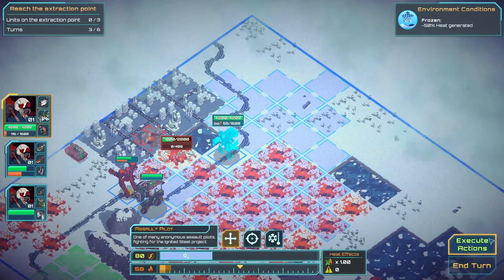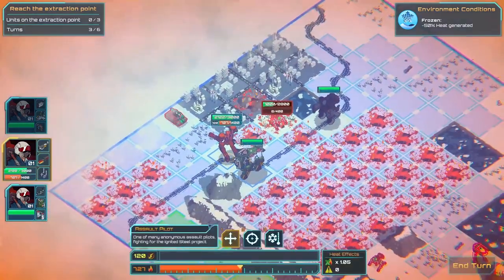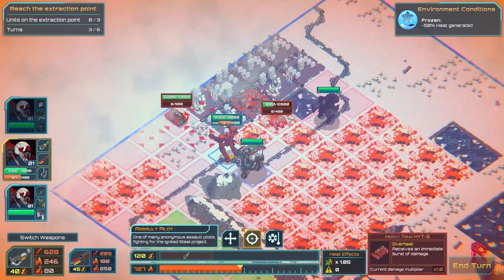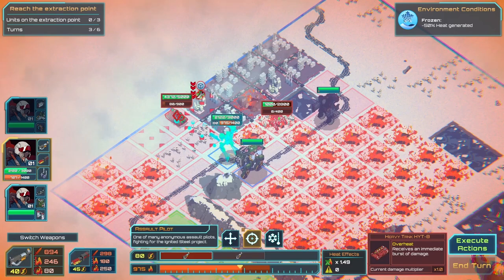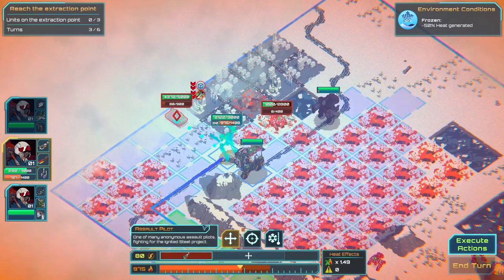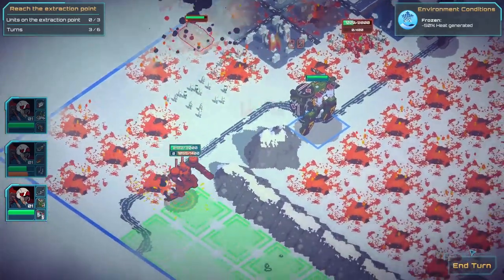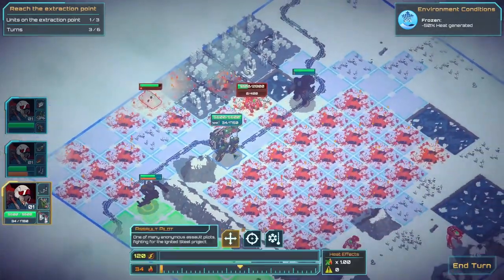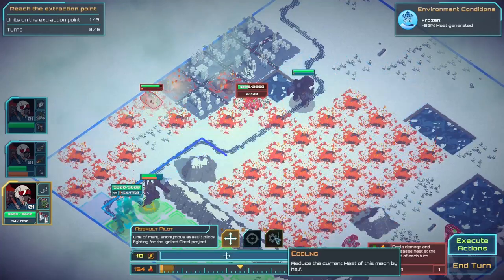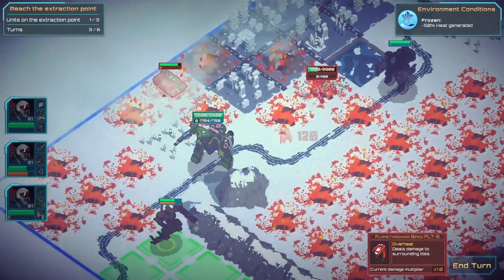Let's take the cooling, execute actions. This guy, I want to napalm that. That's probably not a good idea. And then move here. This guy, I just want to move him straight here, and then I can't do anything, so execute actions.